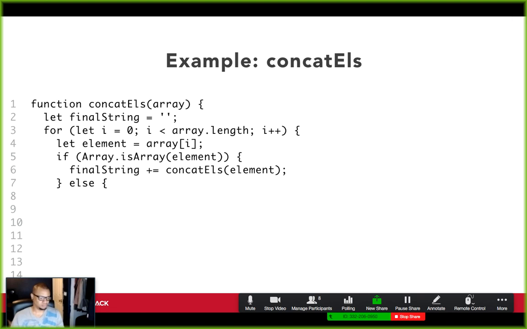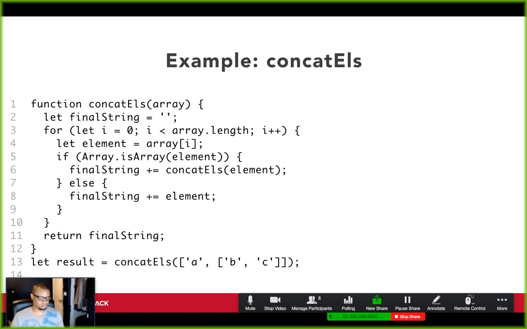Now, same problem that we saw before. What if now, rather than an array having only letters as the elements, we now have an array in which the elements could be either letters or arrays of letters, right?